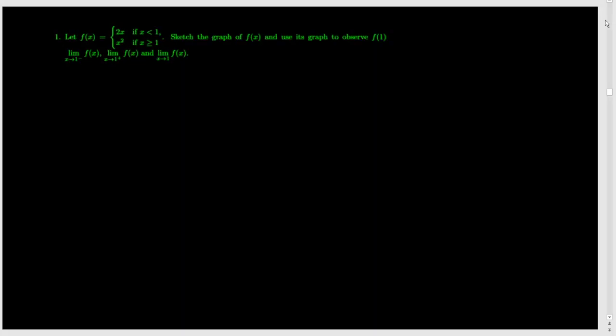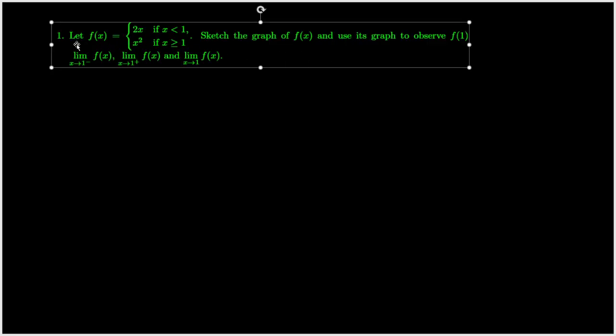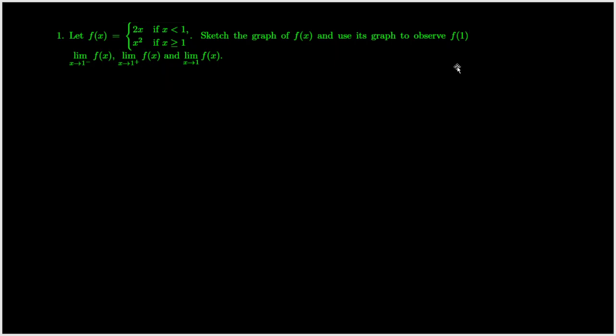Okay, we'll do one more question like this. This time, the difference is that I give you the definition of the function. The first thing I want you to do is to sketch the graph of the function. After graphing the function, I want you to use the graph to identify the limits. I know you did this question for the assignment, right? But the difference is this time I want you to use the graph of the function to identify the limits, not using a list of values.